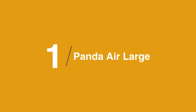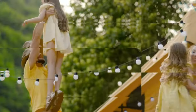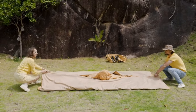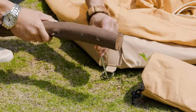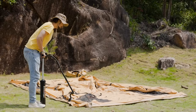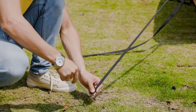The best inflatable tent is the RBM Outdoors Canvas Large Inflatable Tent. If you're looking for an inflatable tent that's easy to set up and can withstand any type of weather, the RBM Outdoors Canvas Large Inflatable Tent is the perfect choice. This is a convenient and sustainable option for those who love camping. The canvas material is breathable and maximizes airflow, making it a comfortable option. Additionally, the tent is repairable, so you don't have to worry about buying a new one if it gets damaged. The tent goes up in as little as 9 minutes — users simply hook up the pump, making it a breeze even for beginners.